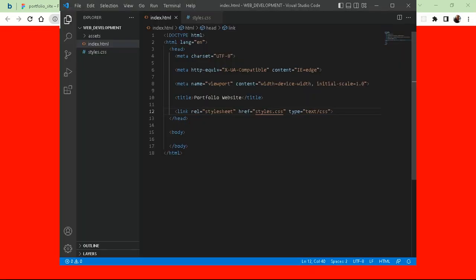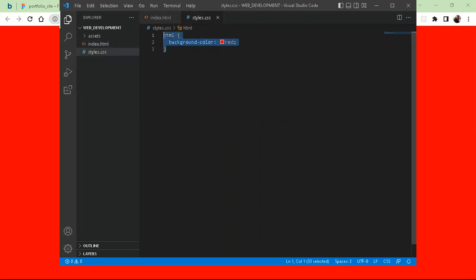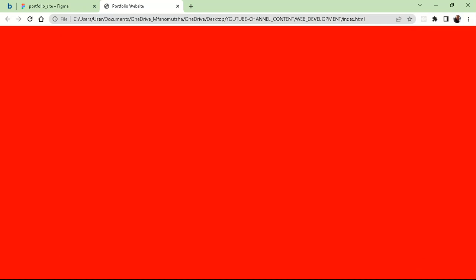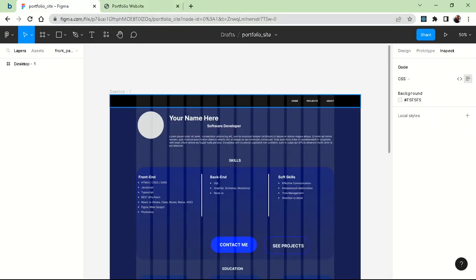Perfect. Now we are going to start with our code. I'm going to remove this stuff and save, and then I'm going to start from the design here. I'm going to start with the header, which is the black part that we have there. This is where I'm going to start working. Then I'm going to move on to the next section, then the next section. As you can see, we've got a black header which spans across the width of the whole document, and it has three navigation links.